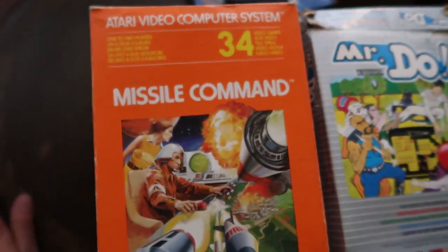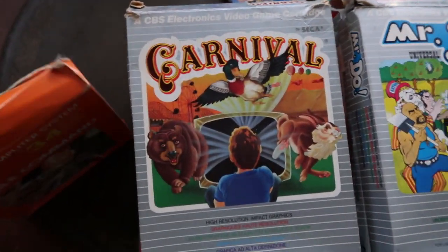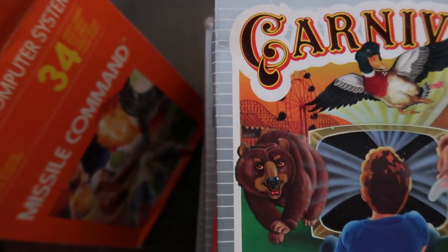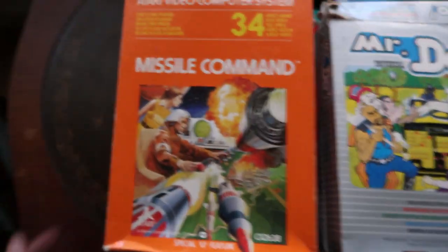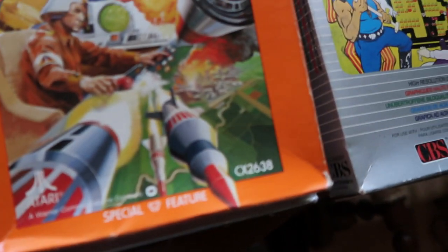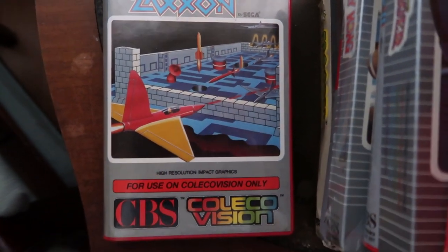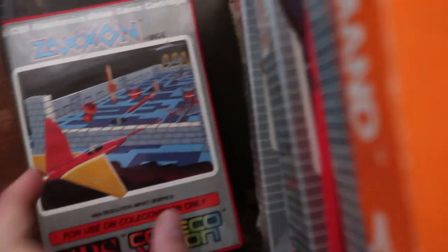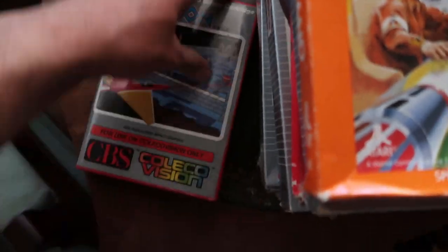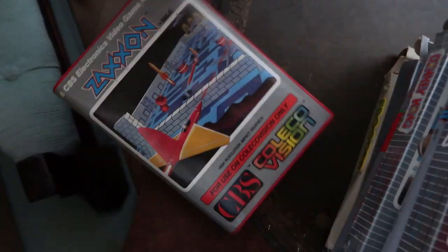We've got Missile Command. Oh, it's also for Atari. It's quite interesting, we've got a mix. Well, I suppose because they've got the adapter you can, or the, what do they call it? Module. Got Zaxxon. Looks like some sort of space thing. Based on an arcade game. And there you go, cartridge and instructions.